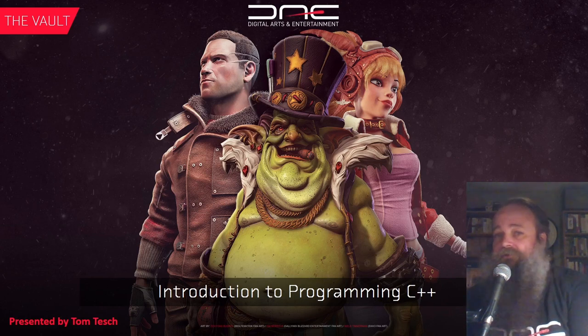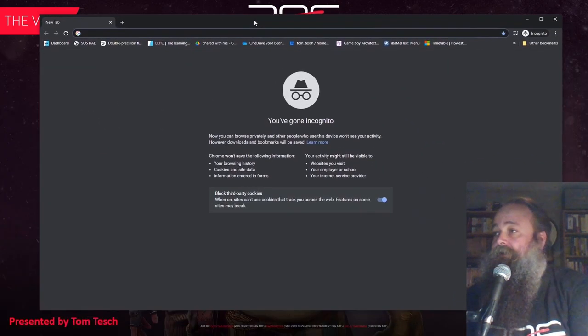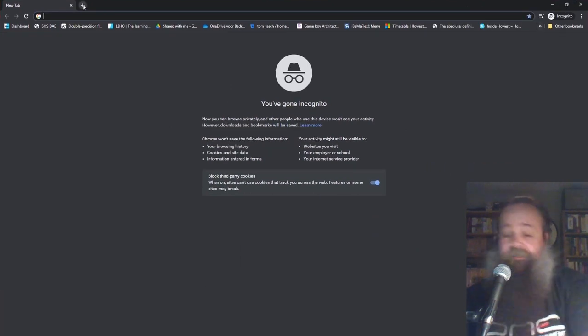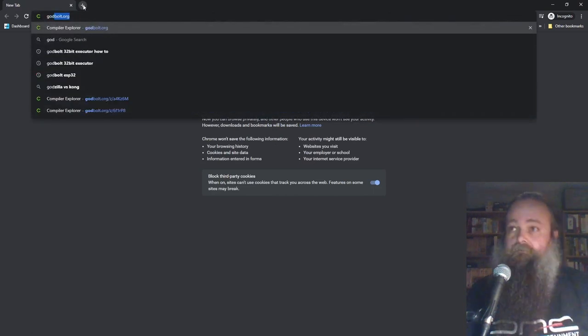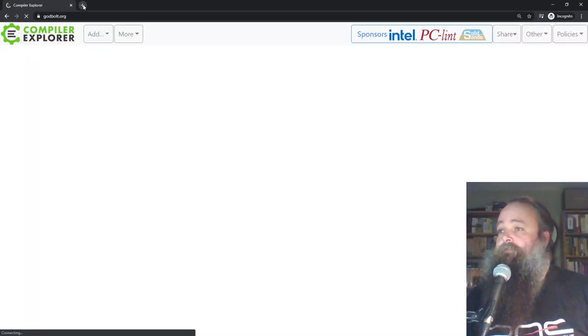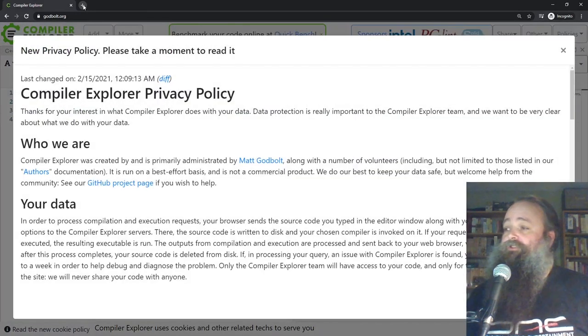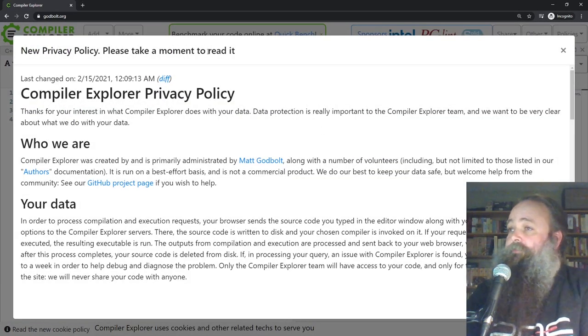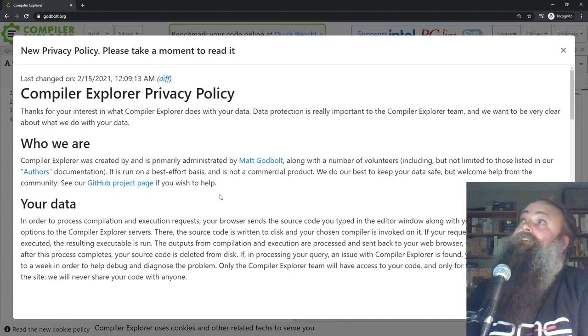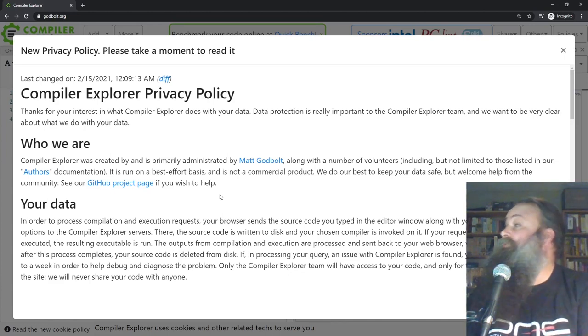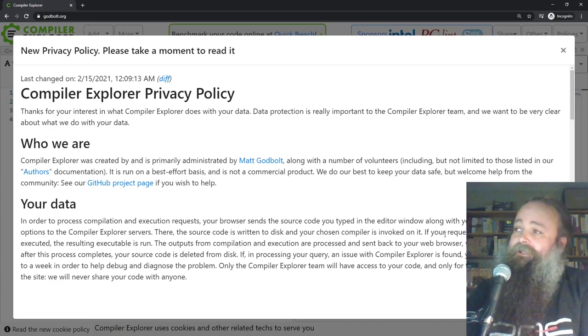Let me just open a browser window and drag it on the screen. Here we go. And we go to a site called godbolt.org. You should get, if it's the first time, something about the privacy policy, blah, blah, blah. Since we're sending programs over the internet to some people who will actually compile and run the software for us on their computers, I mean, yeah, there's some privacy issue there, so don't write anything secret.